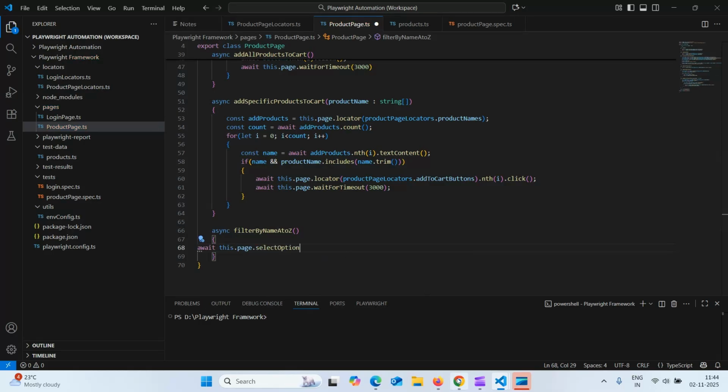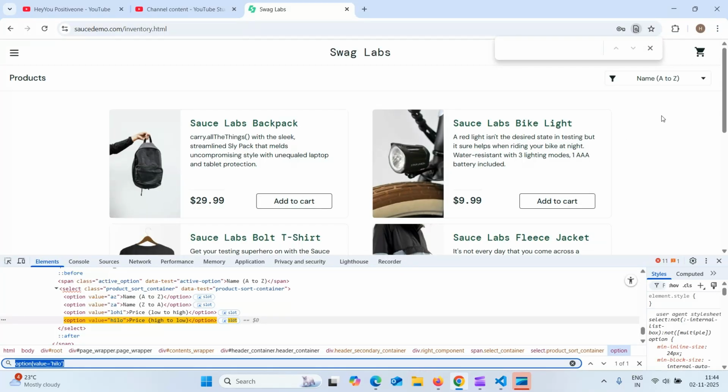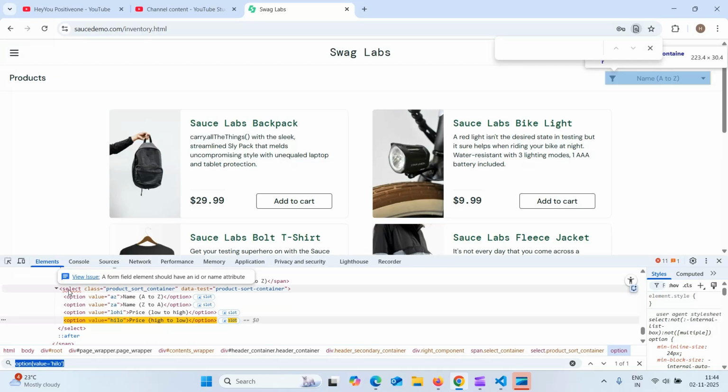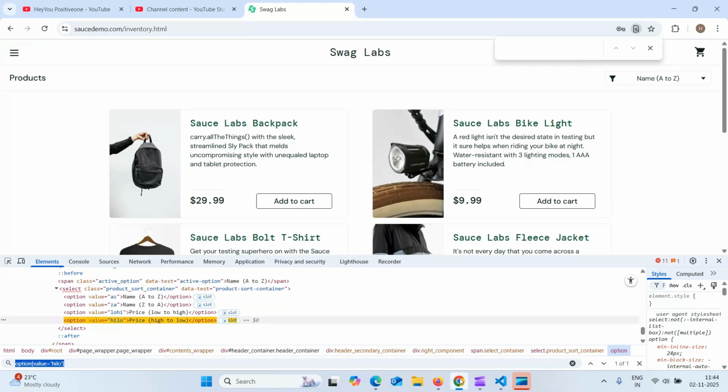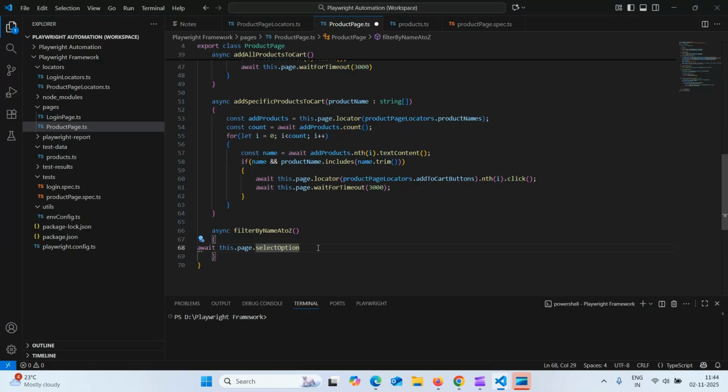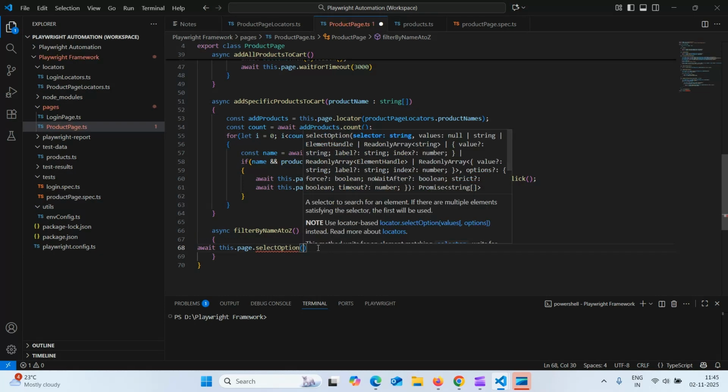Why are we using select option? Because this drop down contains a select tag, a select element, so we use select option to select the options from the drop down. Remember, it takes two things: one is the locator and the second one is the value.